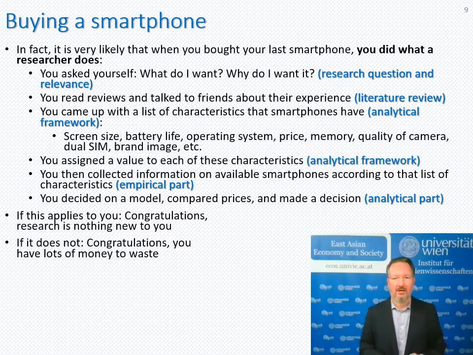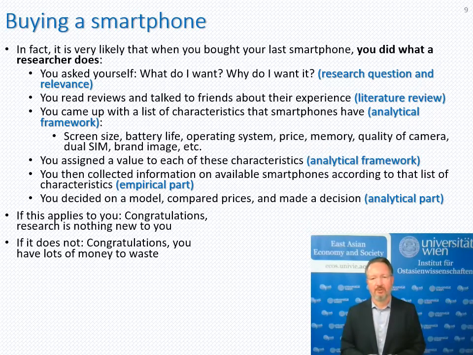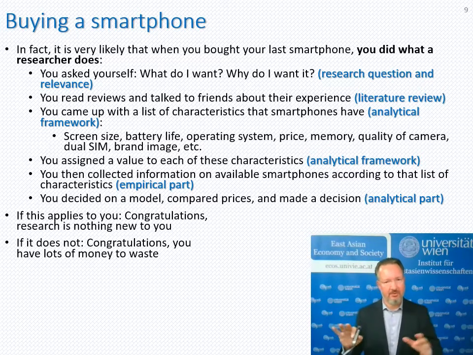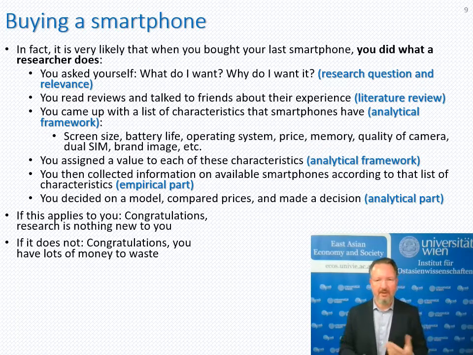Then you come up with an analytical framework, like a list of characteristics that smartphones would typically have, after you've done all these reviews and discussions, right? And you find out, okay, obviously screen size is a major thing. Is it like 7 inches or 5 inches? Again, 7 inches is quite a lot. Do you really need this? Maybe 5 inches is better, it will fit better into your pocket. Or maybe you don't even put your smartphone in your pocket and you need a big screen because you want to watch videos and so on, right? But in any case, screen size matters.